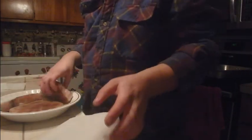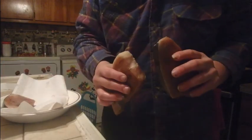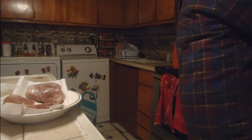Good to grab some paper towels, fold them over a few times. Should have put that in there first, but it's easy to grab these thick steaks. Fish steaks to consider, yes, steaks. It's thick, very thick. So what we're going to do is we want to let that air dry.